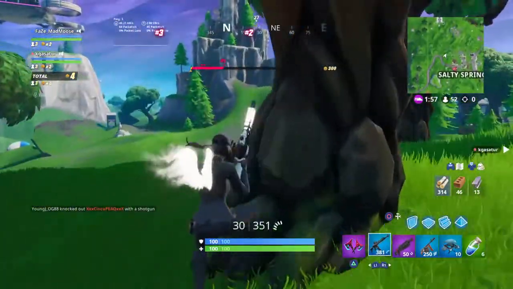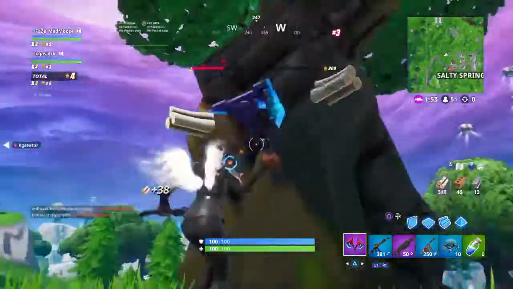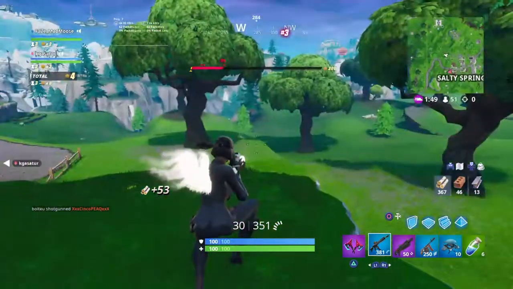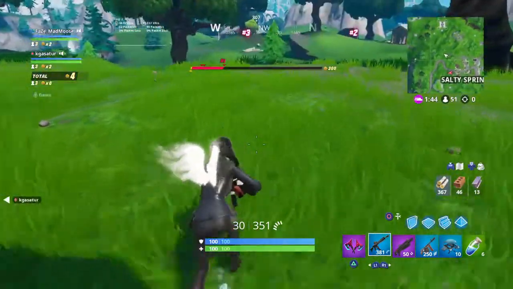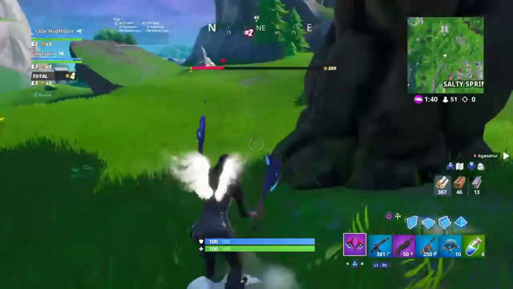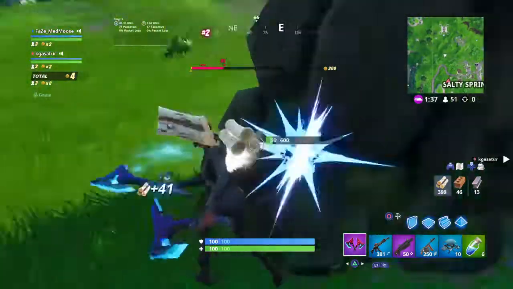But if you guys look at my KD on the Fortnite tracker, I'm trying to get it over to like 3 by the end of next season. I want to get it up to like 3, which is pretty good. My KD right now is like 1.50 something, I think. Correct me if I'm wrong, but it's over 1, so it's pretty good.